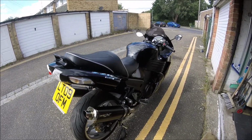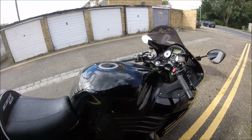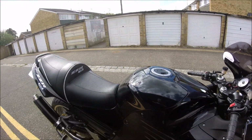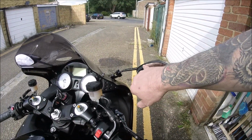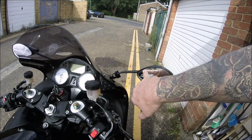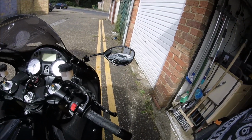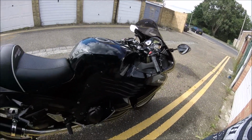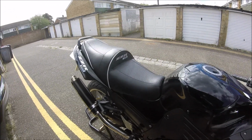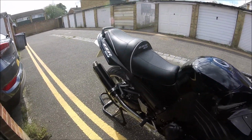And there you are, that's your first look around her. As I said, there's videos to come. Some of the smaller issues are we've lost some of the reflective off the mirror there, so maybe I'll get a new mirror. Essentially, she's quite tidy and doesn't appear to have much in the way of damage anywhere. I'm loving that seat cover. It's very comfortable, but again, I haven't ridden it.